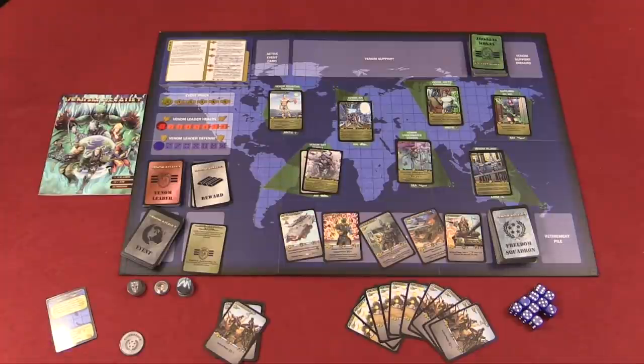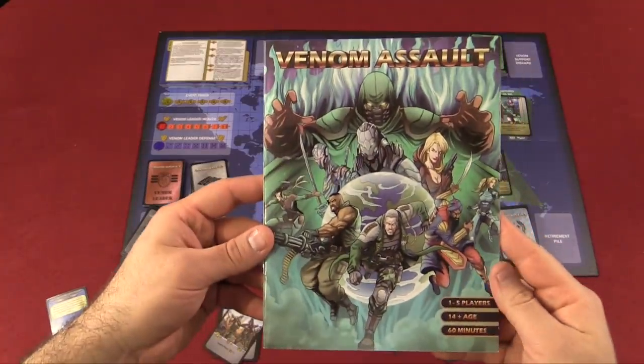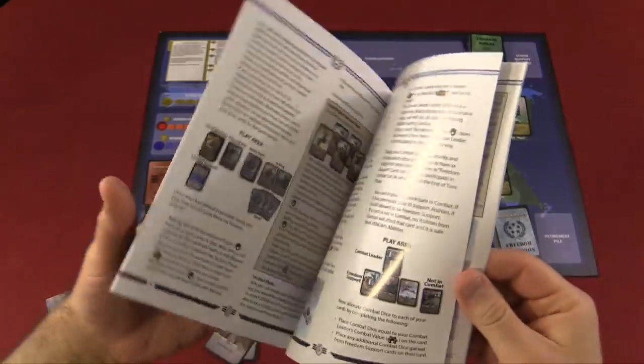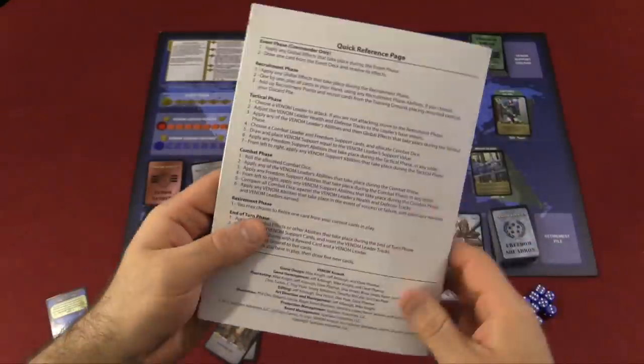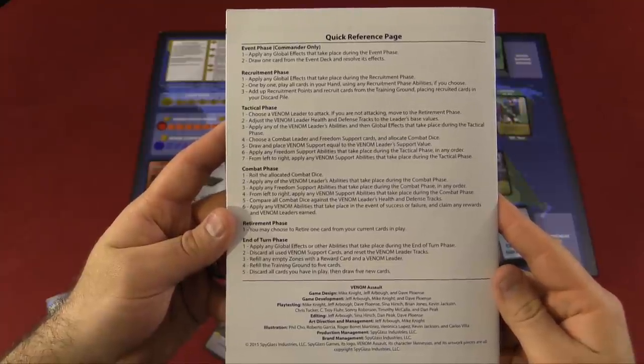Here are your dice that you're going to be using in the combat. And the rule book. I like this rule book. I like the size of it because it makes me think of a comic book, which is what the artwork makes me think of. It's a very, very well put together rule book. And on the back, it's got a nice quick reference page for when you're making your way through the game. Let's get to our thoughts on the game.